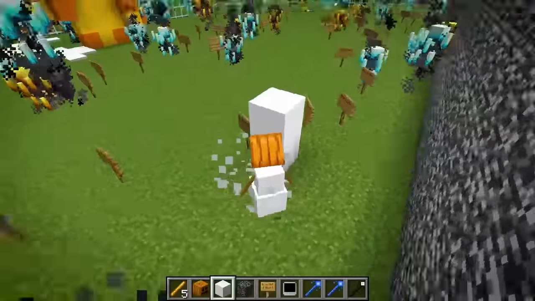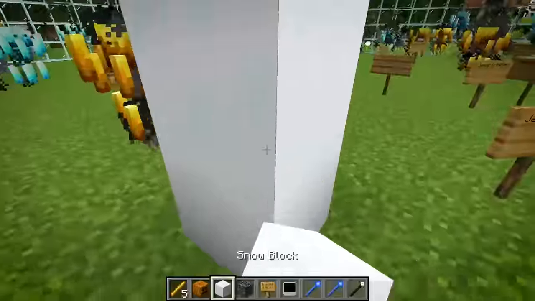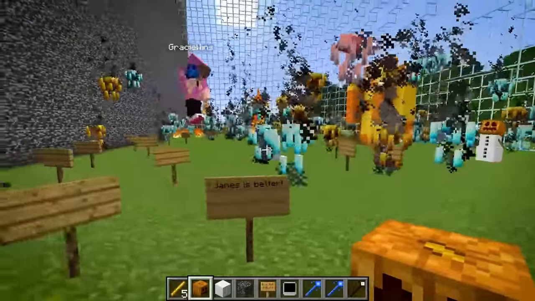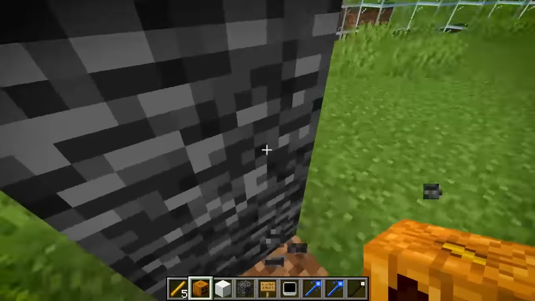Why are they attacking each other? Yes, come on, come on. More snowmen? What is happening? Guys, attack the snowmen. I think I've trolled Gracie enough. I'm gonna get out of here before she notices it's me.